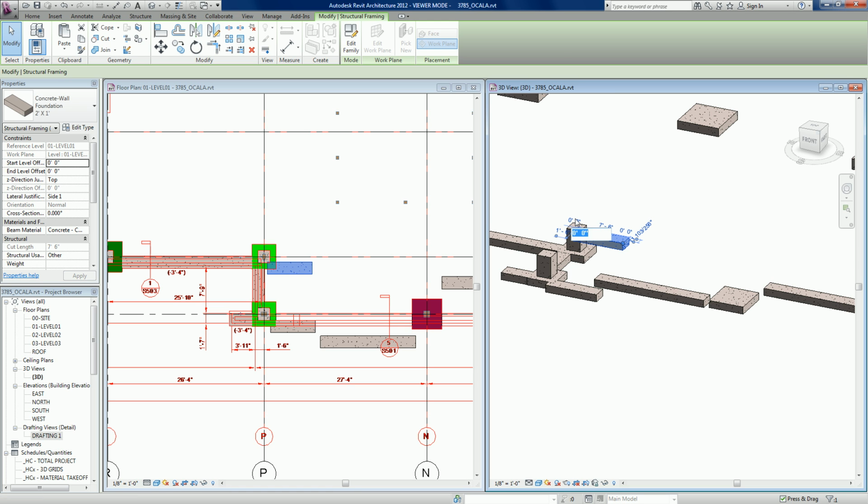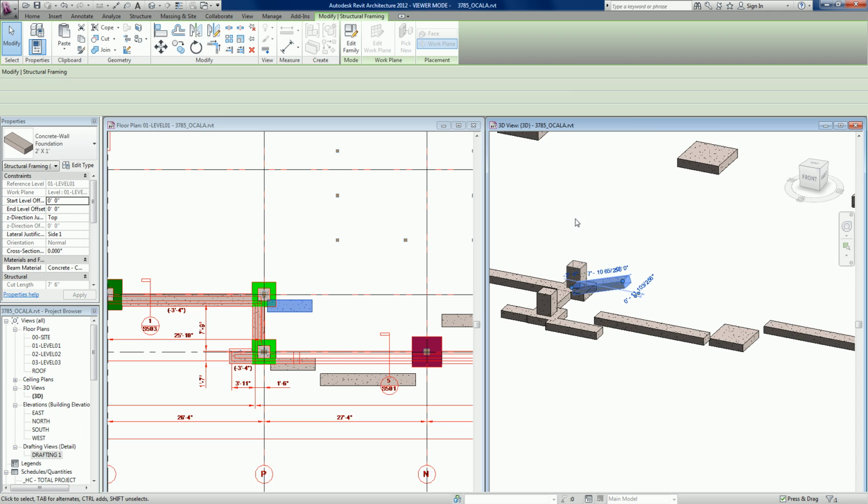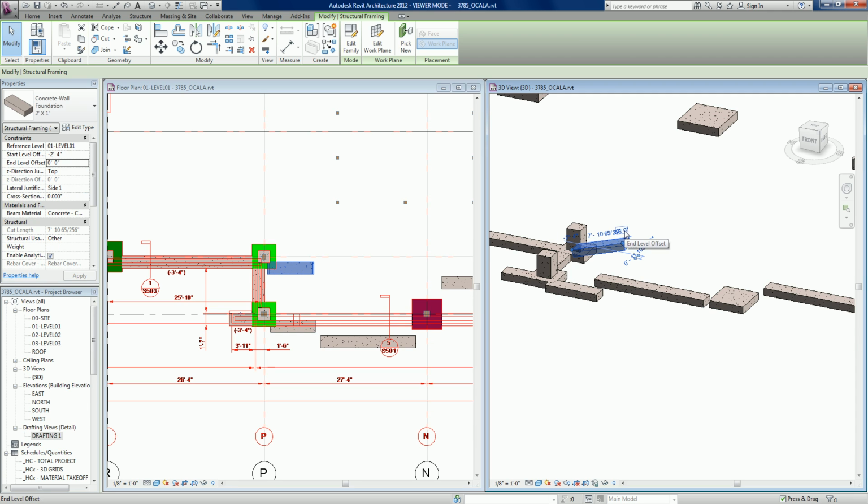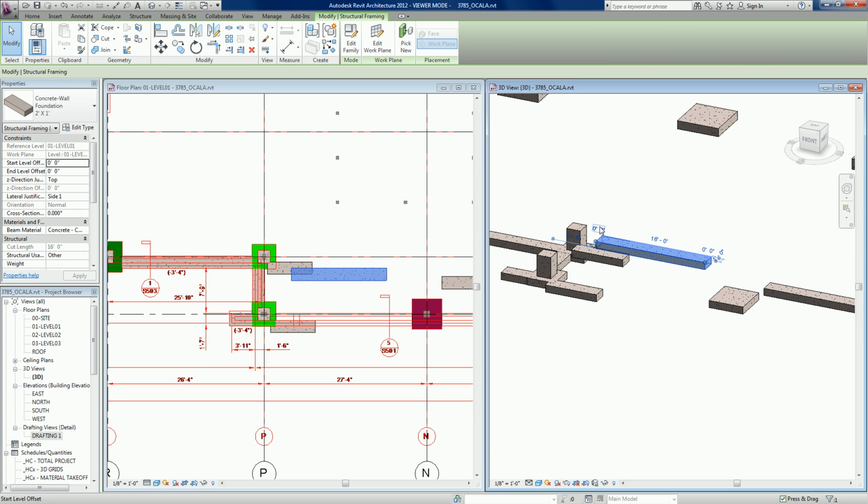I can change it here. Also in the 3D view, you see there's blue numbers at each end of the footing. That's your start and end offsets. And I'm going to change this one to negative 1 foot 4. Okay.